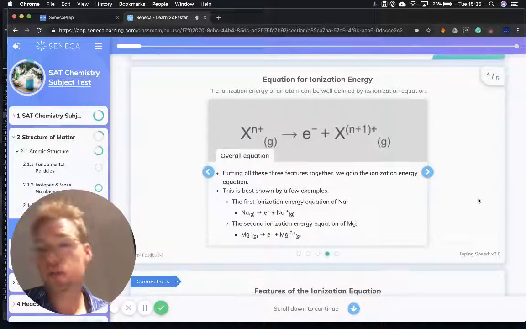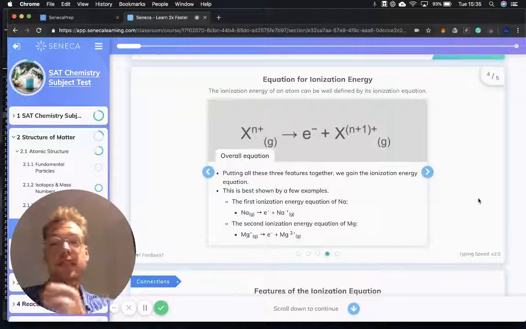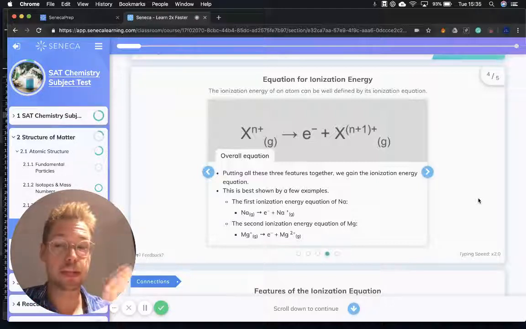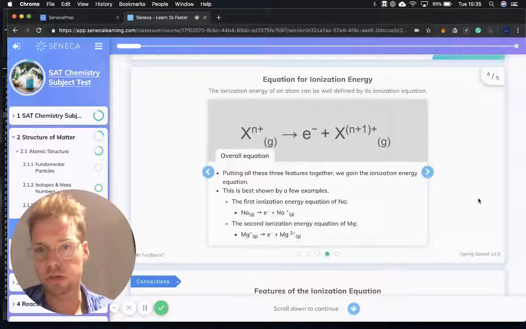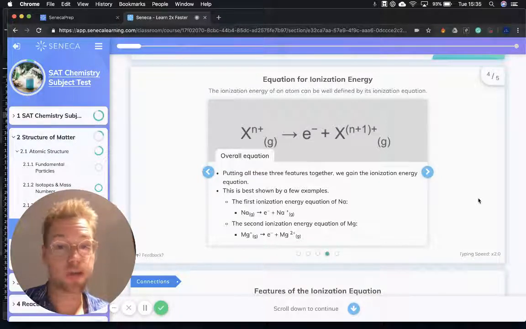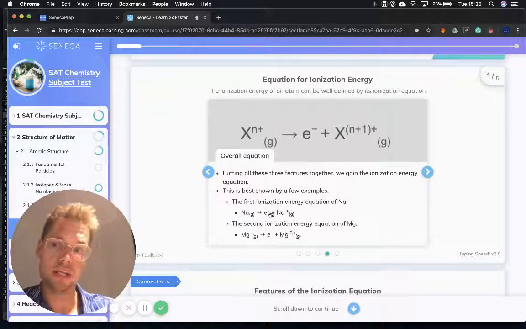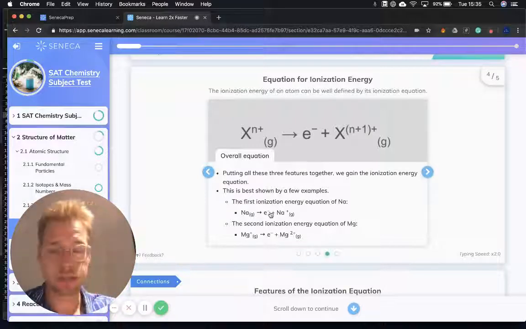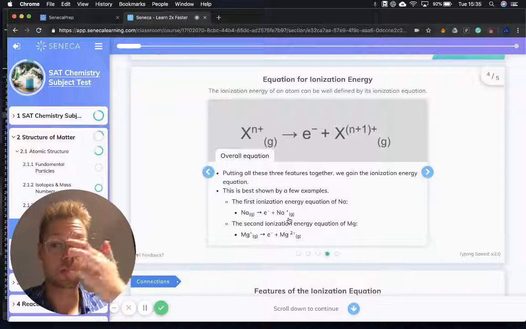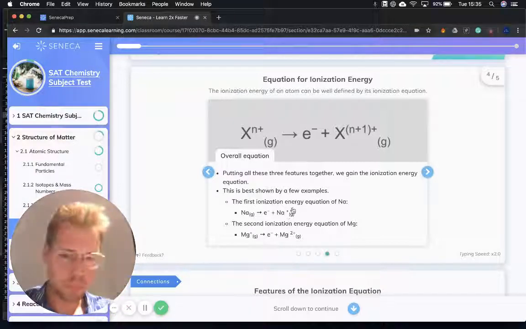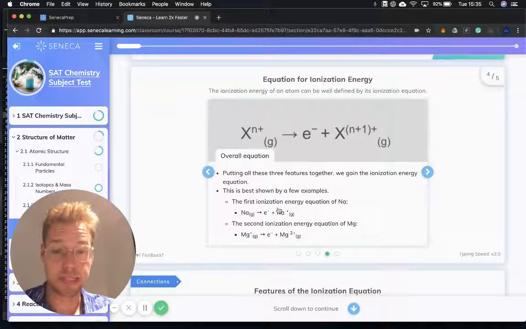So let's put it all together. We've got a nice little recipe going on, but let's make the finished cake delicious. Now I'm hungry. Overall equation, let's do an example of sodium's first ionization energy. Na(g) goes to e-, no state symbol. It's an electron. It has no state. It knows no boundaries. Plus Na+. The plus will be superscript because it's an Na+ ion.